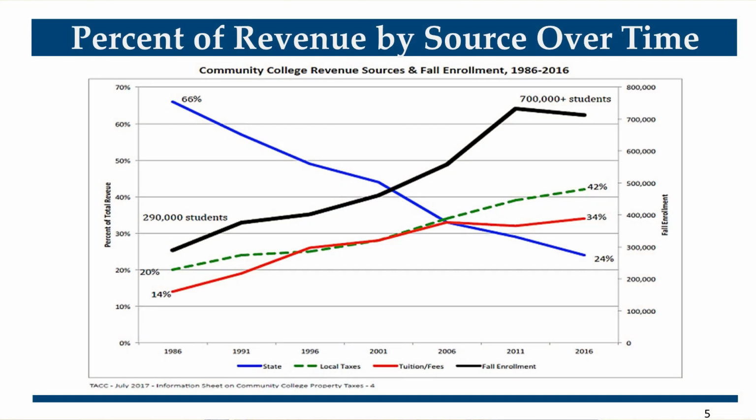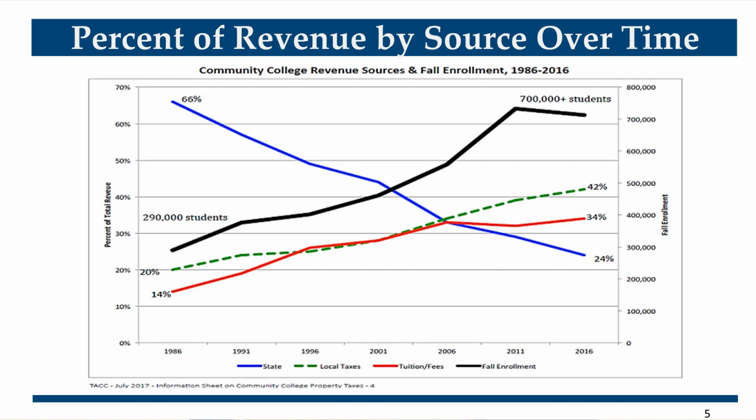This is an interesting chart because it shows you what's been happening over a period of time to community colleges. What you can see, and I think that's really important, is that black line is the enrollment, and how that's been increasing for community colleges over the years. Most of us understand that. It's more than doubled over these past years. We're looking at 2006 to 2016. The numbers for 2018 are pretty close. They track.